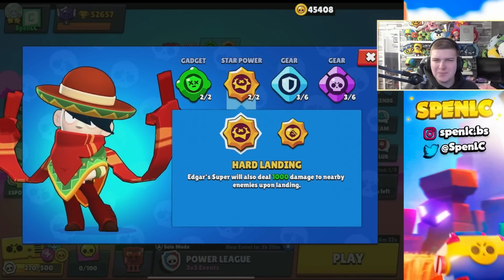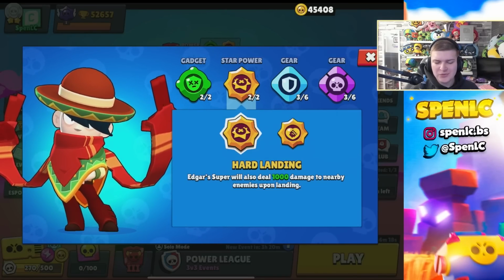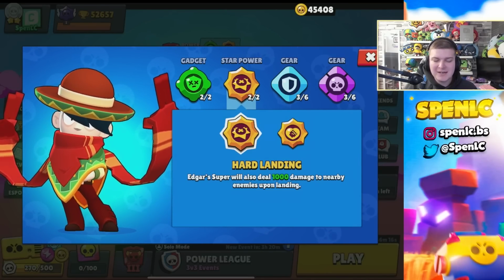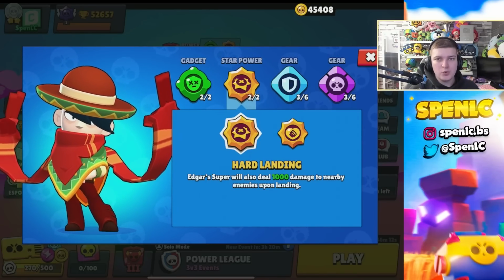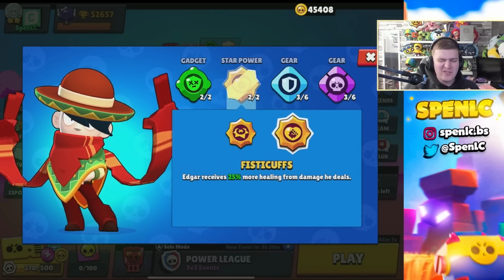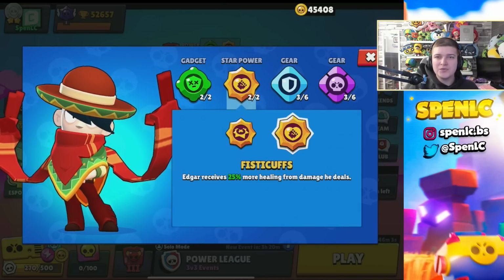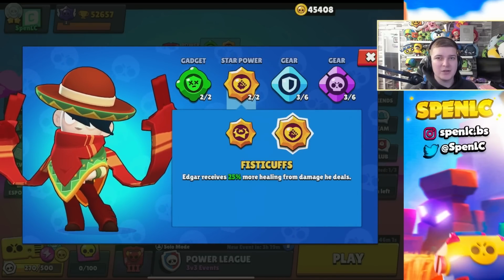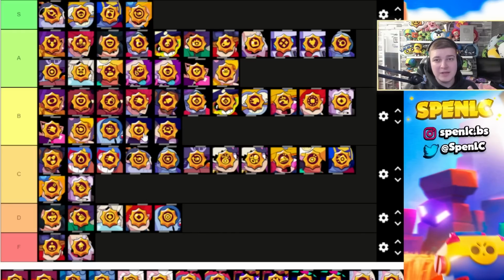I dread talking about this brawler a lot because there's a lot of controversy around Edgar, but for me, both star powers just feel a bit meh. Hard Landing can be good to confirm kills, but then you've got to consider the quicker you kill people with it, the less you're actually going to charge back your super. So it's a little bit counterintuitive, whilst Fisticuffs allows you to heal a lot more, but also builds up your super much quicker to cycle. So for me, I'd probably put both of these star powers in the B tier, but maybe if Edgar was a little bit better, Fisticuffs could definitely be an A tier star power.